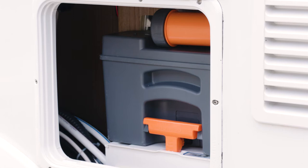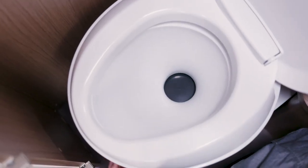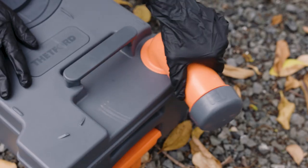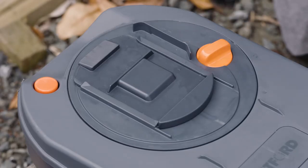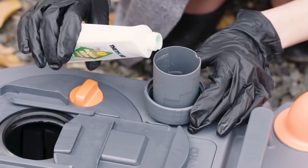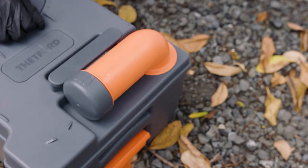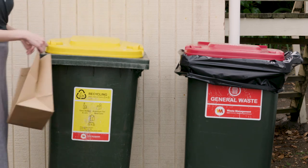The toilet empties into the toilet cassette under the toilet bowl. Use the lever on the side of the toilet to empty the contents into the cassette. You can empty the cassette at any approved dump station. Before emptying, lift the lid on the toilet and check the flap sealing the outlet is closed. Open the toilet locker door, lift the release lever and pull the cassette out. Swivel the spout outward and remove the end cap. Pour the contents into the drain while pressing the breather button. Turn the knob, then slide back the lid. Rinse and drain the cassette using the dump station hose, then add sufficient fresh water to cover the bottom. Use the end cap to measure 50ml of toilet chemical and pour it in. Replace the end cap and swivel the spout to its original position, then slide the lid back and turn the knob to close the flap. Gently slide the cassette into the toilet locker — don't force it. The release lever will click when the cassette is secured. Since most dump stations have a recycling station, take the opportunity to recycle while you're there.